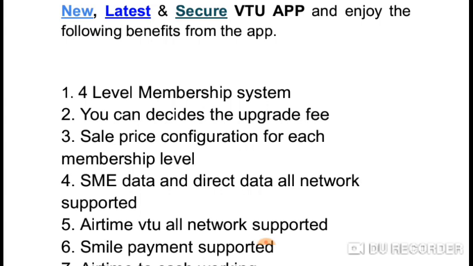So it means that if you're a paid member, the price at which you get, for instance, MTN airtime VTU is not the same as for someone that is a free member. That gives you an opportunity and advantage as a portal owner that runs this kind of business in Nigeria.